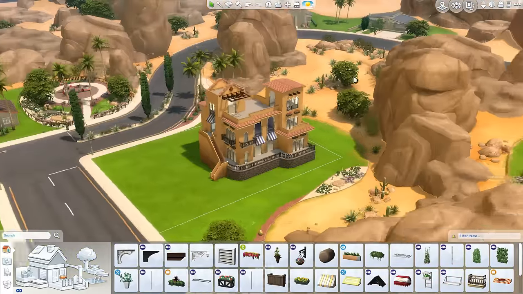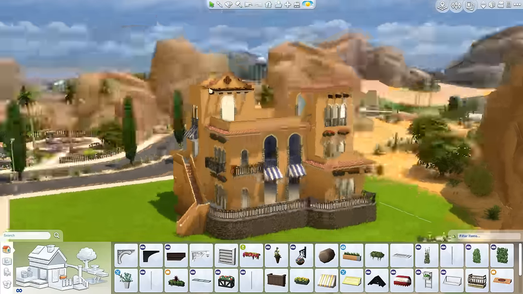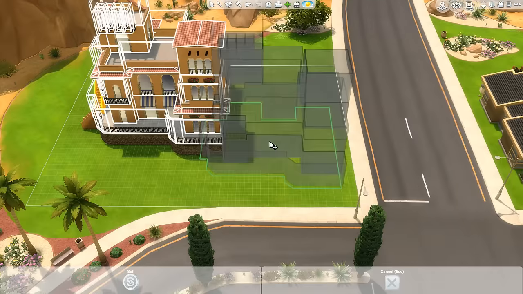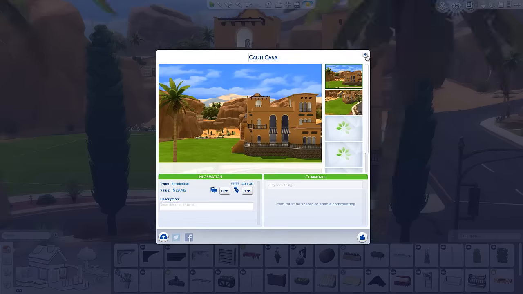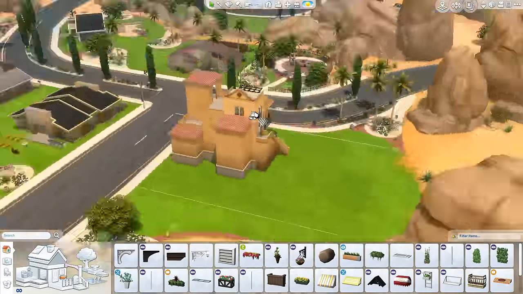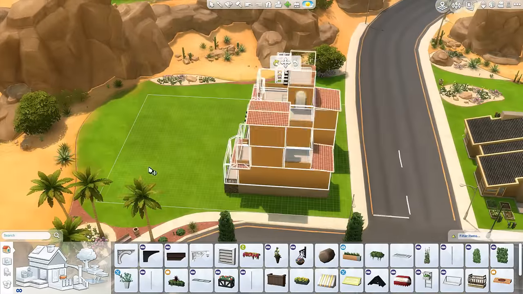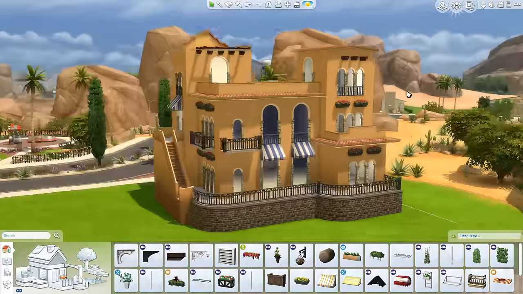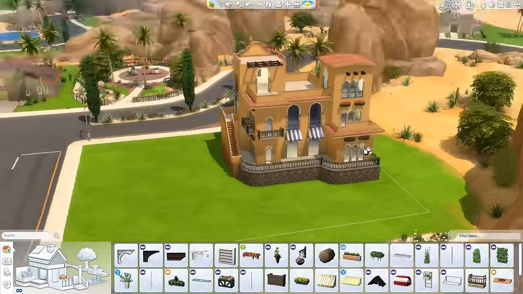So yeah, all these wooden details on the outside, I feel like will be pretty unnecessary, so eventually I'll actually remove them. One more thing that I will do is transfer this lot into a different lot in Windenburg, surprisingly. I was struggling really hard to find a 30 by 40 lot.